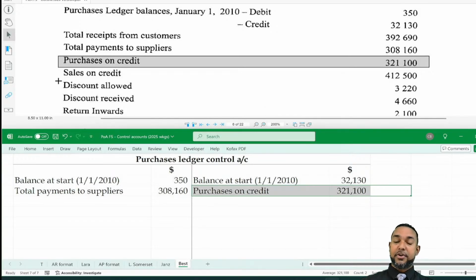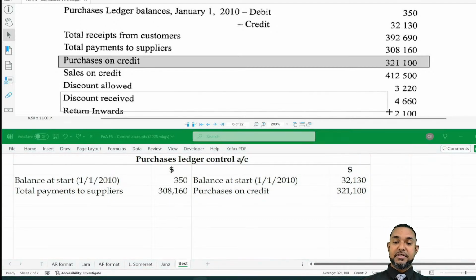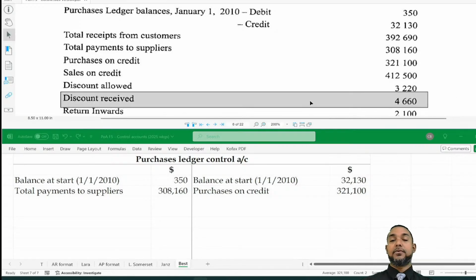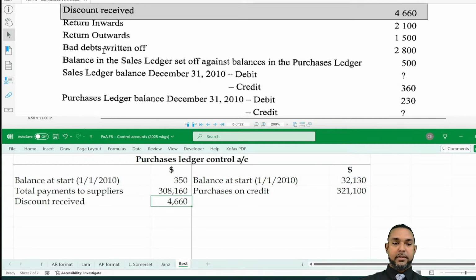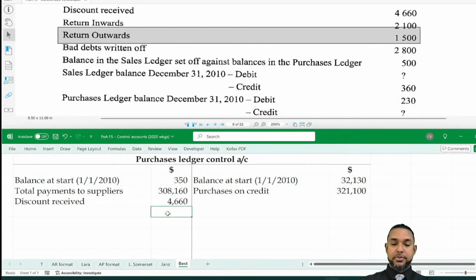Sales on credit discount. So we said discount allowed is what we allow to people who pay us, people from whom we receive money. And the discount received, that's when we are paying somebody. So that, of course, would also decrease the liability. It's like you owe somebody like 147, and they say, just give me 125 or something, or 120. They've knocked off. So you've received the discount, but it decreases the liability, which is recorded on the debit side of the liability account. Returns out, so you could also send back goods to your suppliers, which would also reduce the liability.